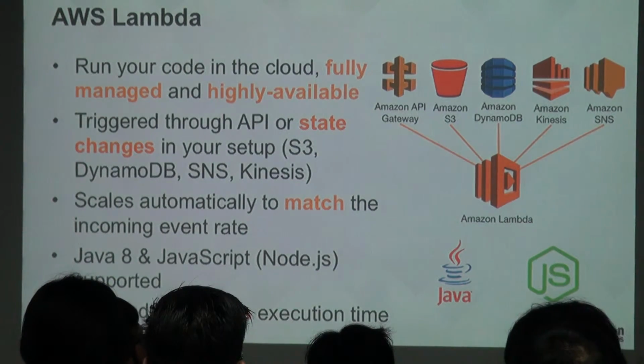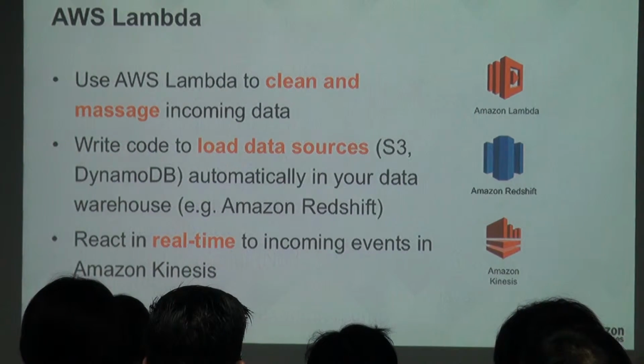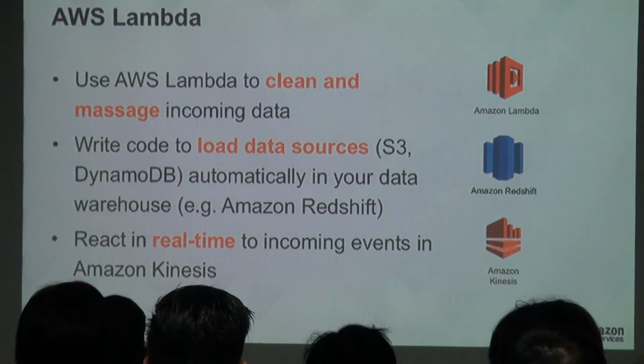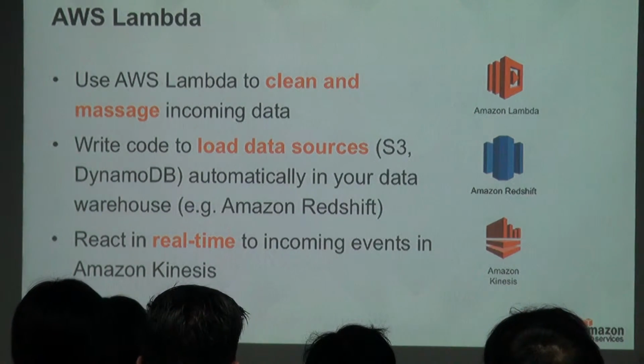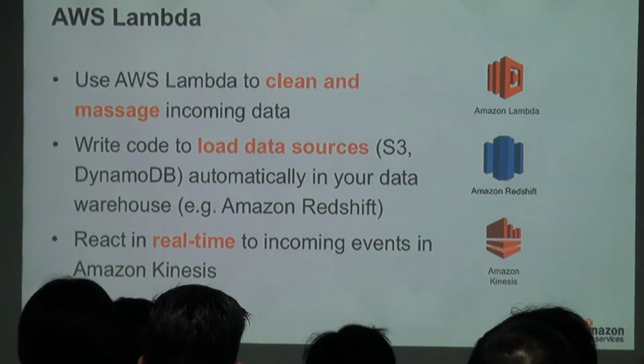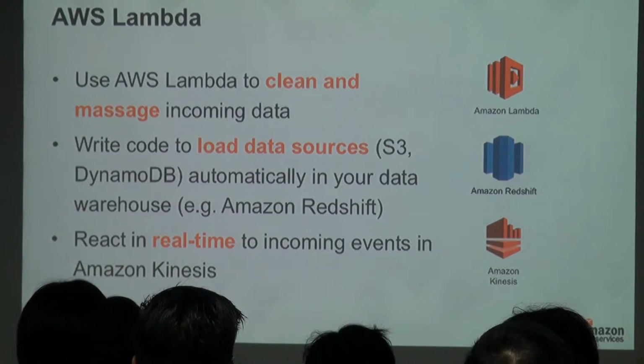This is fairly interesting to connect with some of our services. What are some of the things that we could do with it? I would use Lambda to clean and massage my incoming data. If I do log rotations and I put log files into an S3 bucket, then you can create a trigger. Every time a new log file is in my S3 bucket, call that Lambda function. The Lambda function could open the log file, maybe it's a zipped log file, unzip it, do some single aggregation, push it somewhere else, massage it, remove things that you don't want to have.